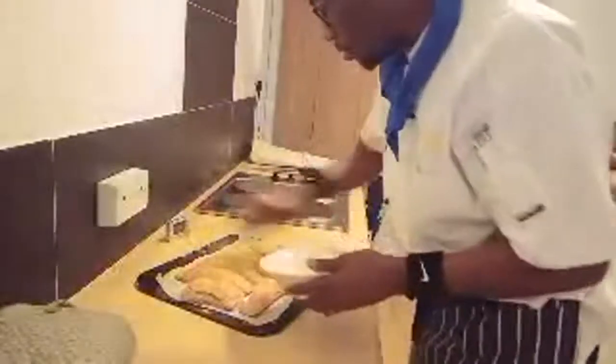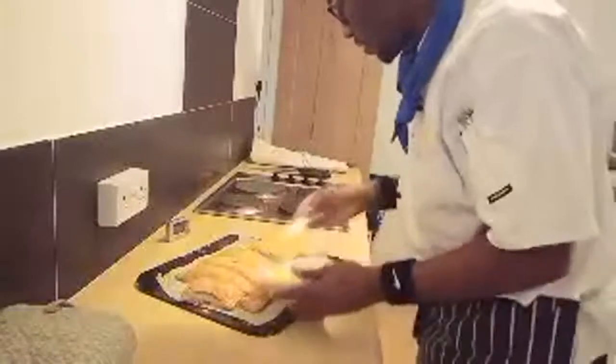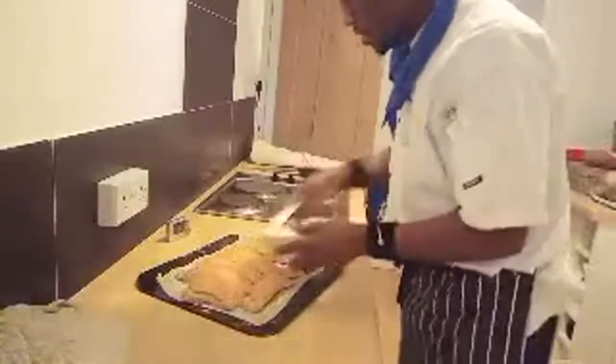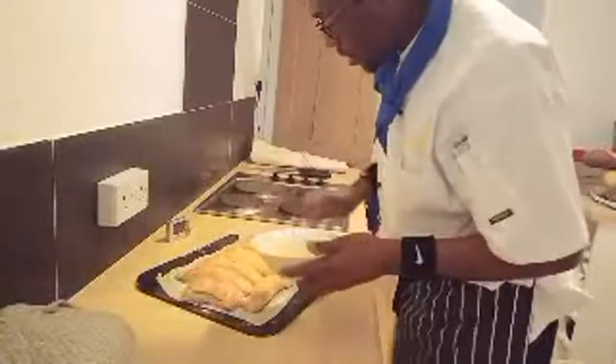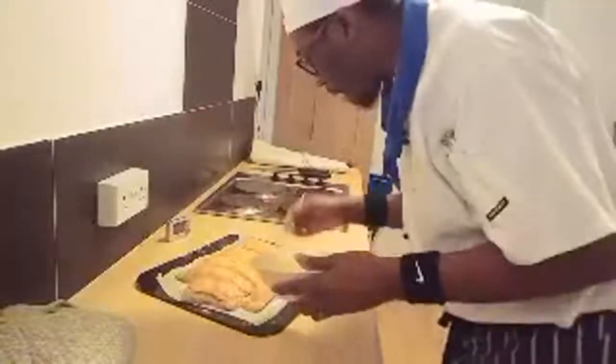So my friend, you can see our fish roll is ready. So now I'm going to glaze it again a second time. My fish roll is already ready, so I want to glaze it again. Absolutely looking nice. I love the aroma. It looks absolutely nice, my friends. Gorgeous, my friends. Nice and golden. It took me exactly 20 minutes to bake this lovely fish roll. It looks absolutely sensational, my friends.